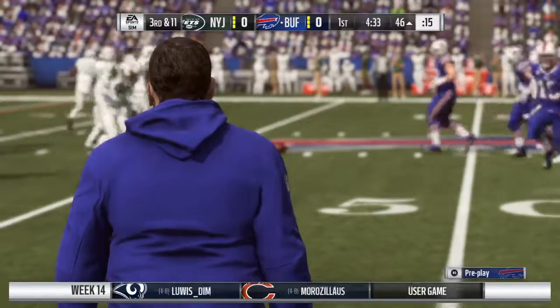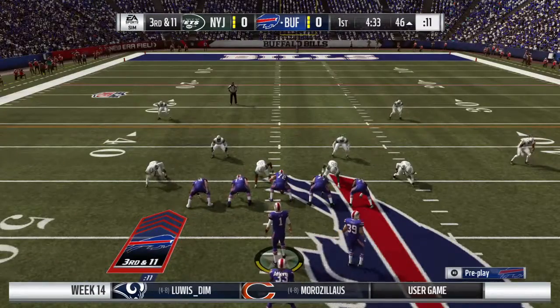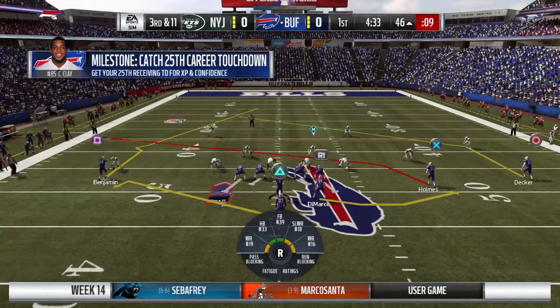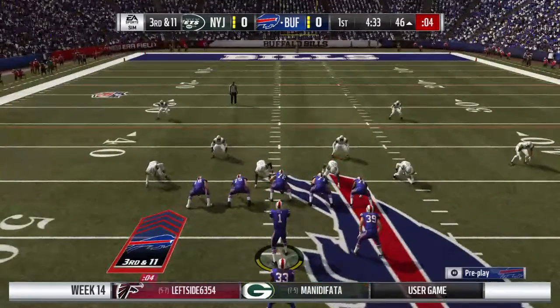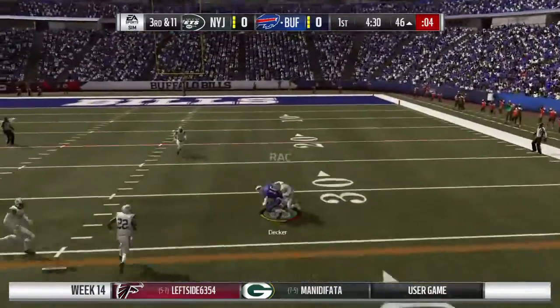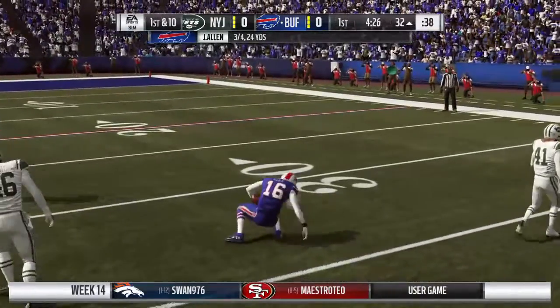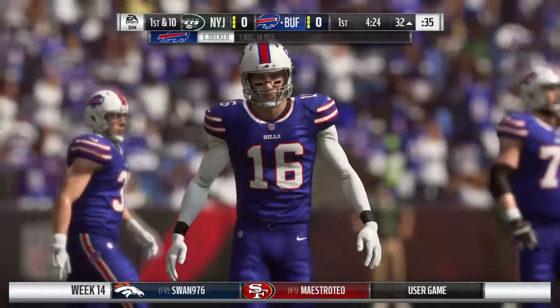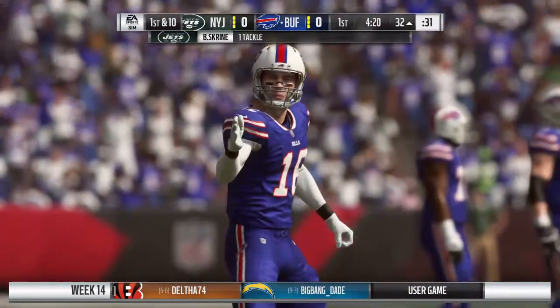Seventh play of this drive coming up, but a long way to go on third down. All right, here we go. 3-19. So the shotgun snap to Allen, and able to find Decker. And past the 35, he'll be dropped a yard or two shy of the 30. His first catch, good for 14 there and a first down.